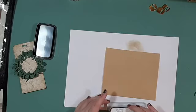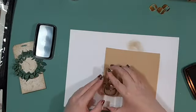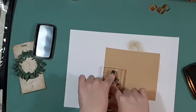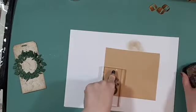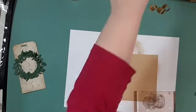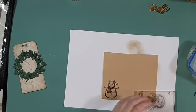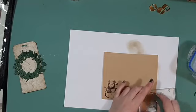So just the brown ink. And stamp. And clean.